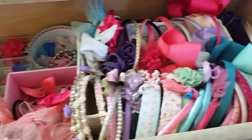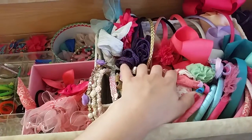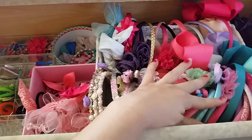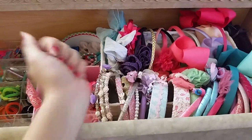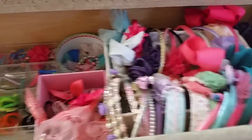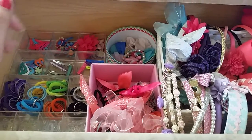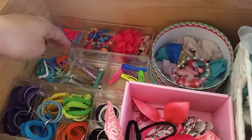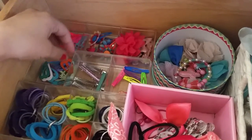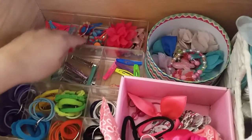So with that being said, I'm going to share with you guys really quick. As you can see, Gracie has a million things for her hair. Headbands I usually share with her and her older sister, so I just keep them together so they don't get lost and they can easily just come here and get a headband. But most of this stuff is hers, her own.